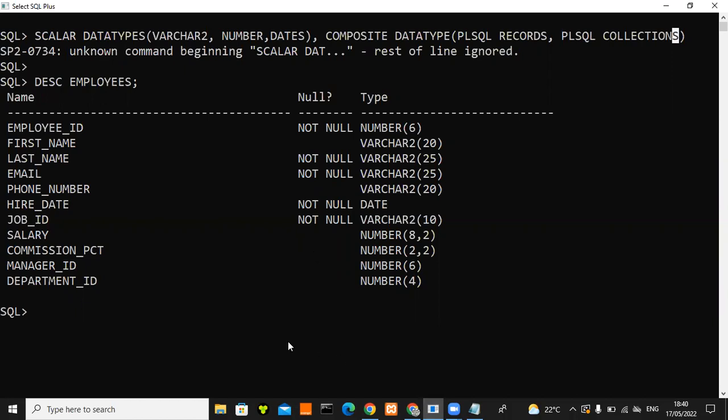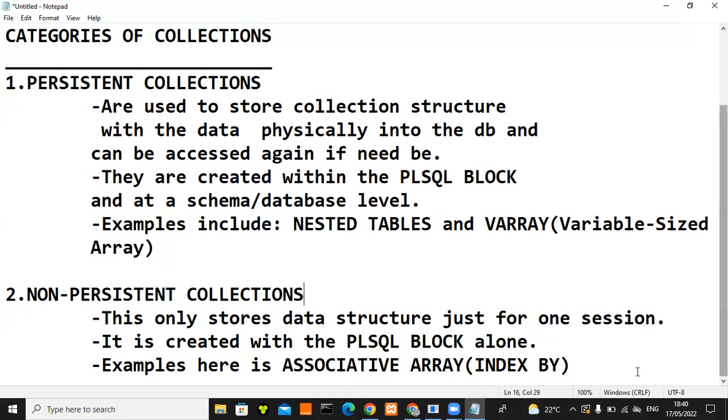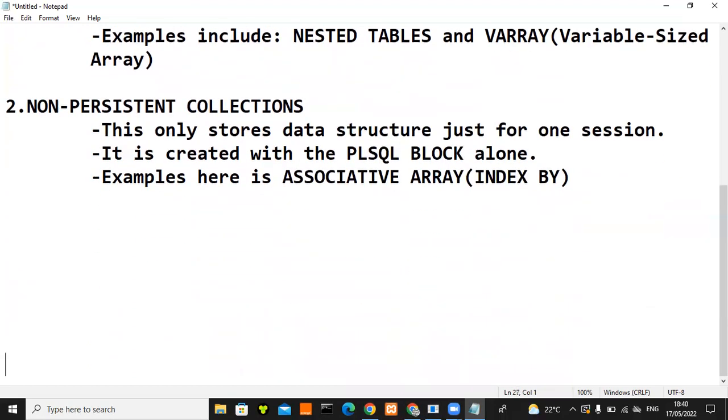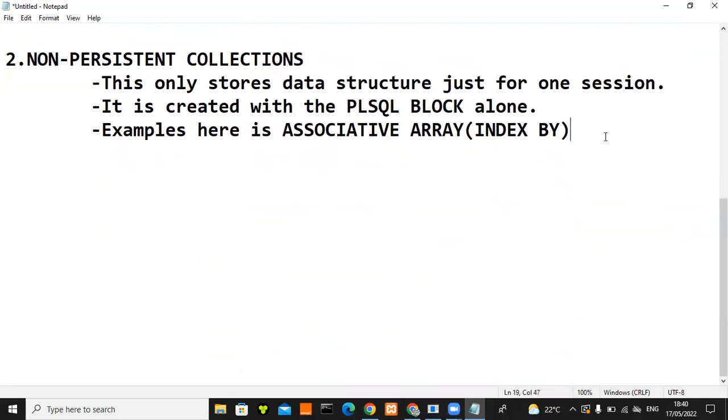Now, let me talk about nested tables. I know we've probably encountered, in SQL, something called nested blocks, which were blocks inside another block.